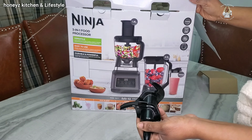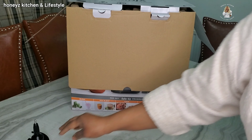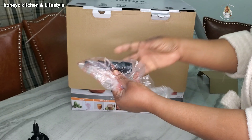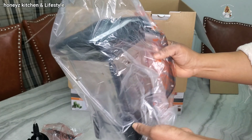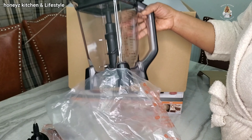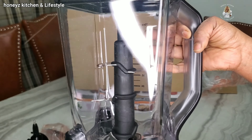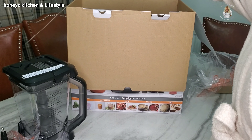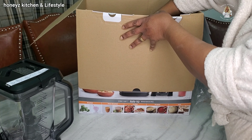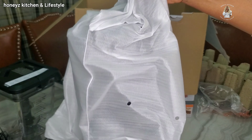So this is one of the blades — I think this is the dough tool. Basically this can help you do a lot of mixing. So this one is actually not inside, but I don't know what it is. And I think this is the two-liter jug. Look at it — the two-liter jug. Oh, this is going to do a lot of work for me. I do a lot of blending because of the kind of job that I do. This is really, really well packaged — look at the second layer. So I'll be taking it out now, and you can see the way it's been packed.